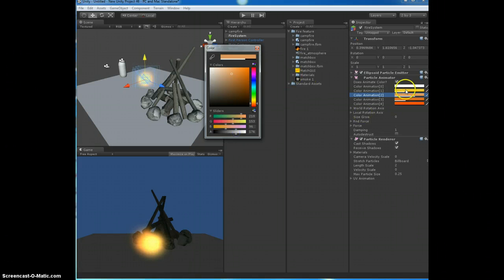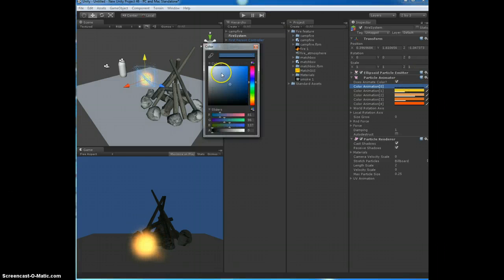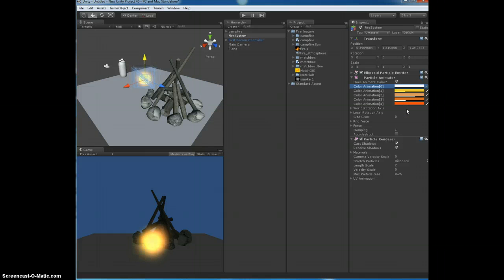That's close enough. Okay, by the way, something you may not have known: these little eyedroppers that you see, if you select that, you can actually pick a color. For instance, if I select that eyedropper, notice how the color changes as I go over something until I pick it. Okay, so let me fix this again because I want this all white. Okay, now I've got it fixed. But anyways, that's what those droppers can do. So you can pick a color you really want, and you can determine what it is that you're actually able to see.